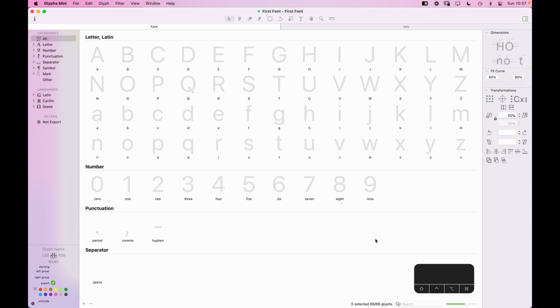I've been meaning to make this for a little bit now after noticing at the start of 2022 that a number of people on my social media feeds had been expressing interest in creating their first typeface, and I thought, well, what better way than to create a new series based on that?